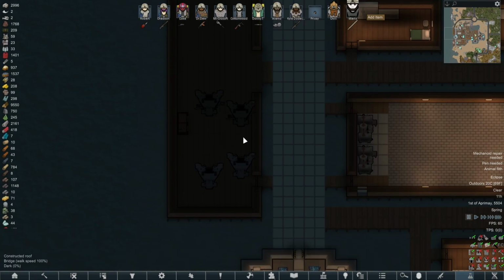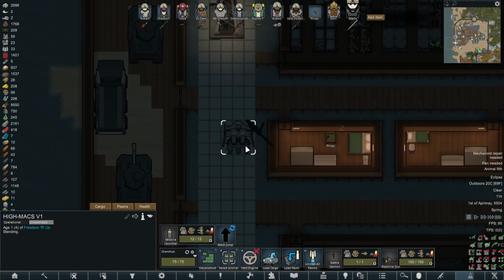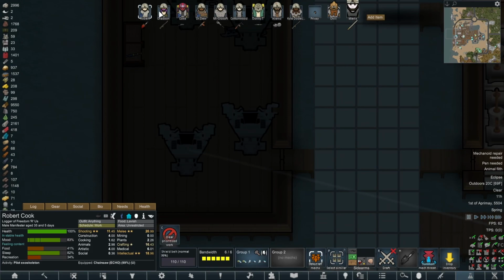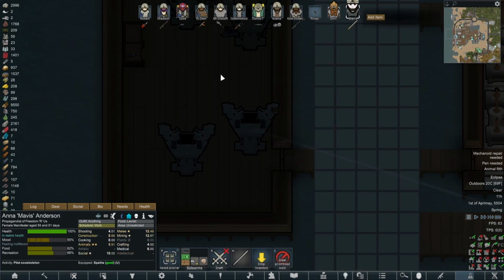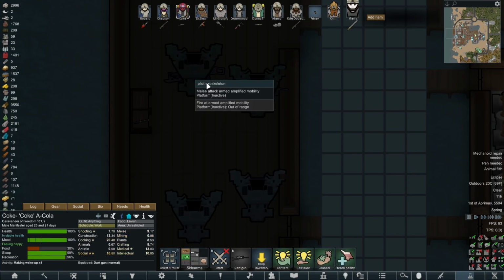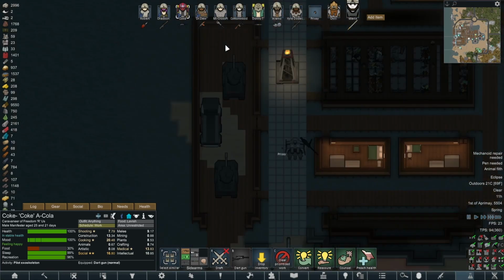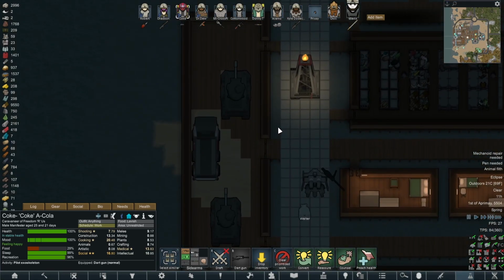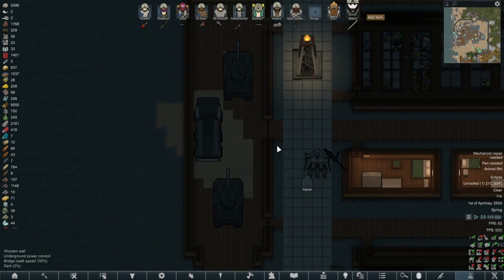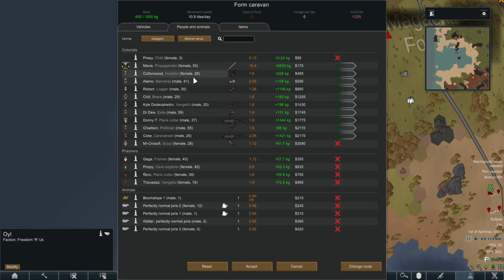So that's 9 people. So Chad Chadson is obviously going to be in the High-Max, for very obvious reasons. Robert is going to be in an exoskeleton alongside Mavis. We'll have Donnie T and Coca-Cola also piloting exoskeletons, because I feel like they definitely deserve it as well. And then everybody else will be set out to either drive or man a tank or drive the Wissant, I think. Okay, so everybody has been assigned to all of the vehicles.